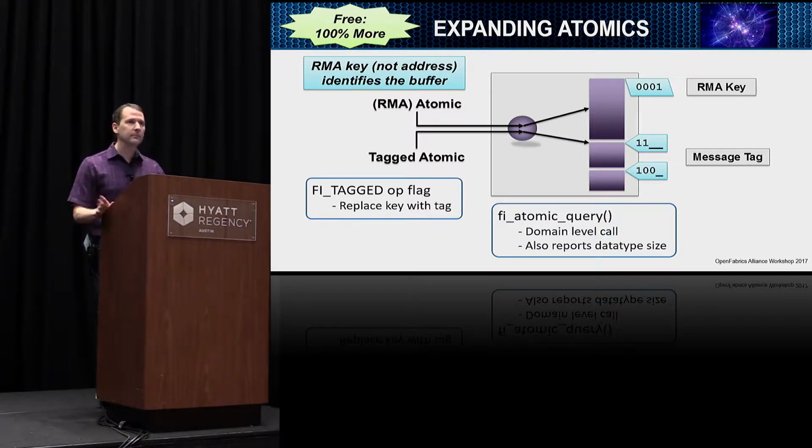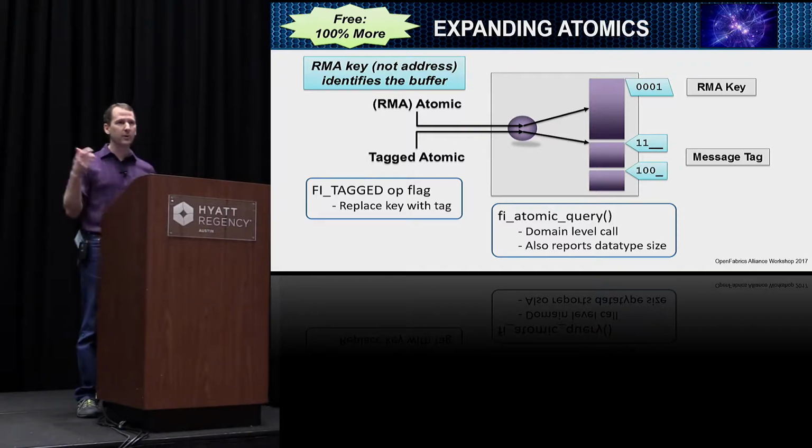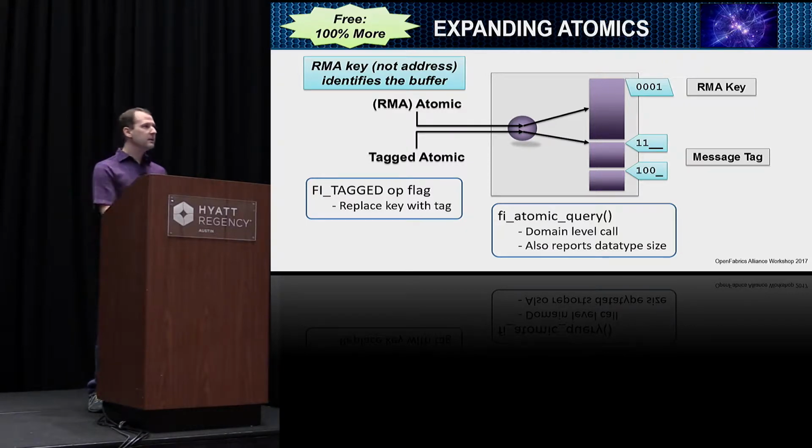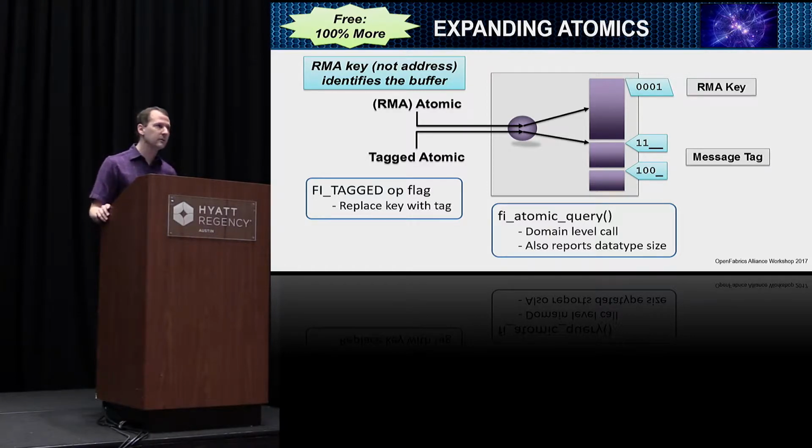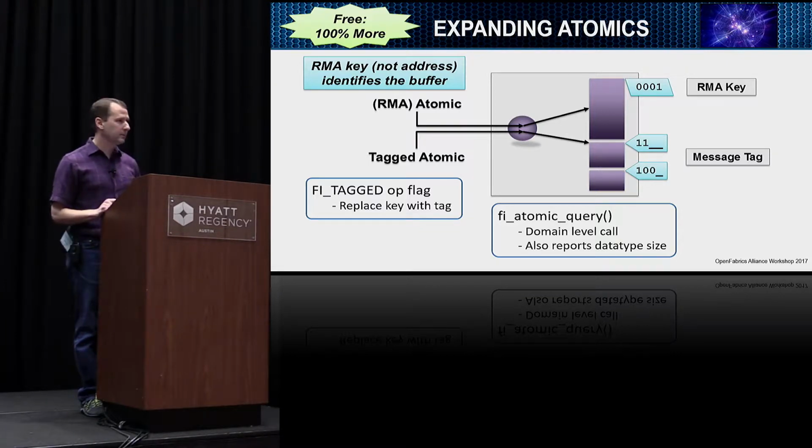Atomic operations, again, adding more atomics. Most of the time, most people think of atomics and RDMA together. So you register a buffer for RDMA capabilities, and you can do atomics on it as well. When we looked at the API, and at what MPI was wanting, when an application sends an atomic operation, an atomic increment across the fabric, they specify really two pieces of information. One's a key, the registration key associated with the region, and the second's the address. When you look at the key and the address, it's really the key that determines the remote buffer. The address is really the offset into that buffer.